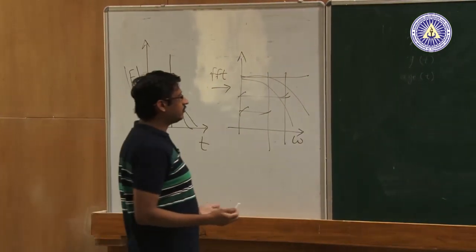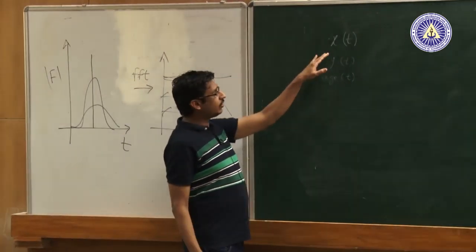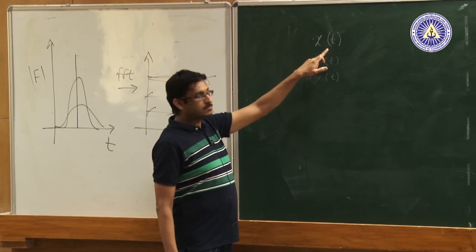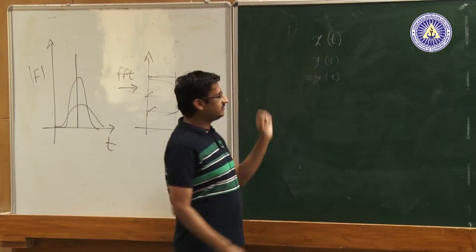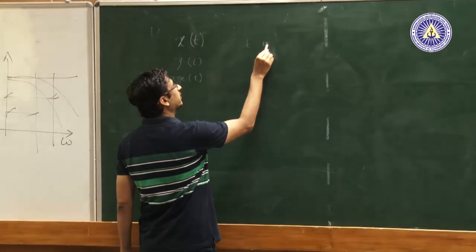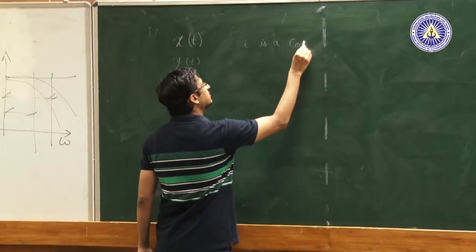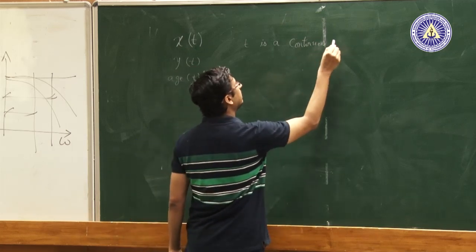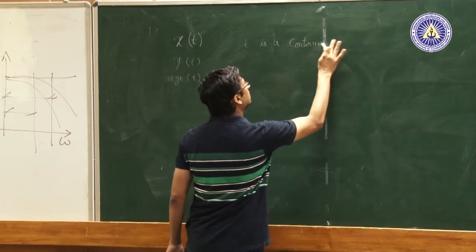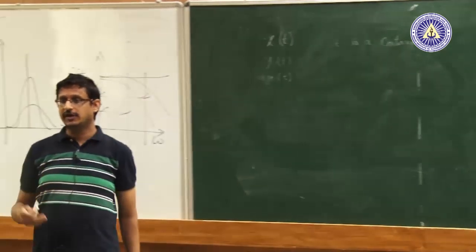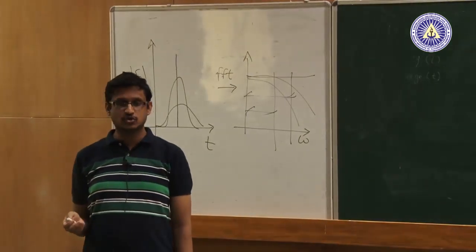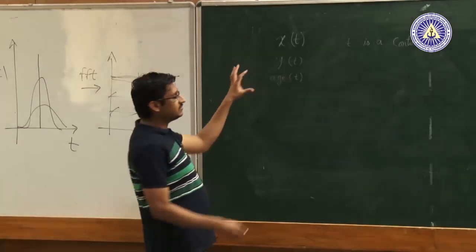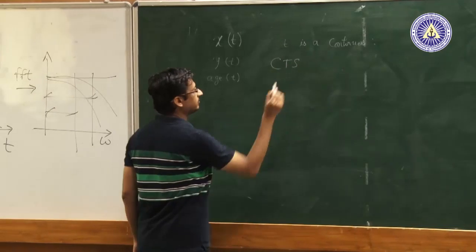You could have any kind of representation, but note that in all these representations you have an independent variable which is time, and the implicit assumption is that time is a continuous quantity. So, such signals, in which the independent variable time varies continuously over a range, and this range could be from minus infinity to plus infinity, are called continuous time signals, or CTS for short.